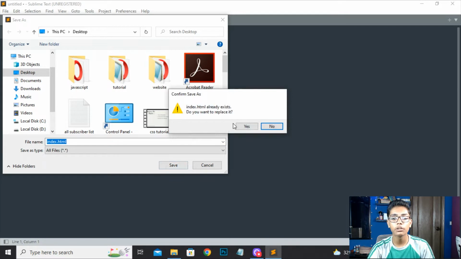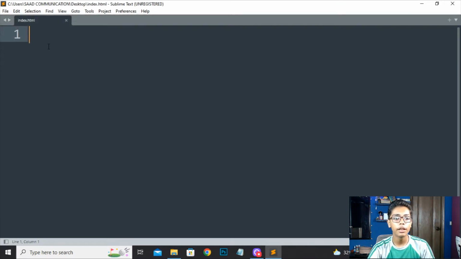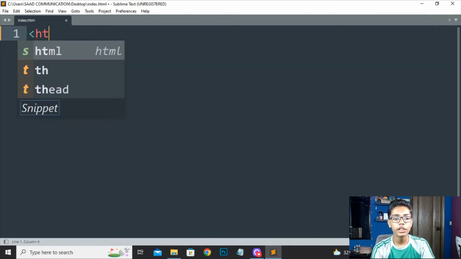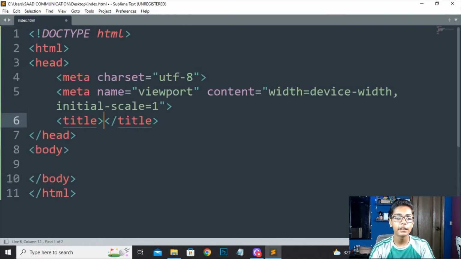I also want to show you the things which I am doing here. So I will press yes to overwrite, because it asks that the file already exists and whether you want to replace it, so you can press yes to replace. So now we have replaced our previous index.html file with our new index.html file. Now I will write the first HTML code, like the html tag, pressing enter. You can see all the starting code appeared here.